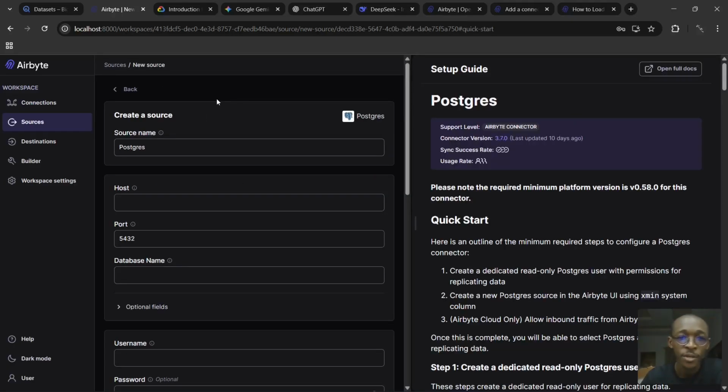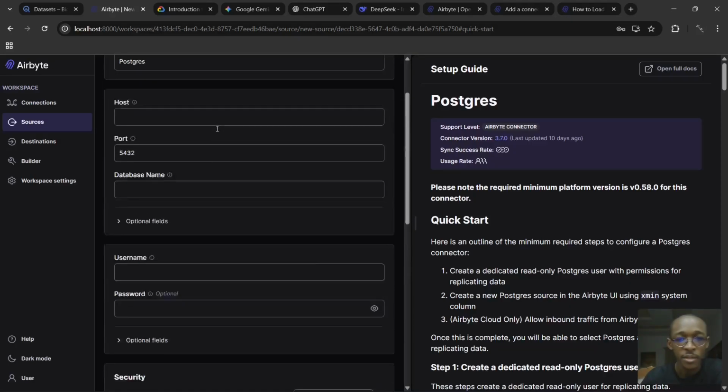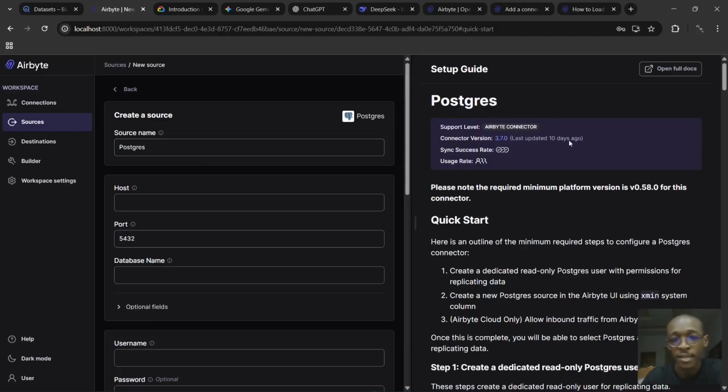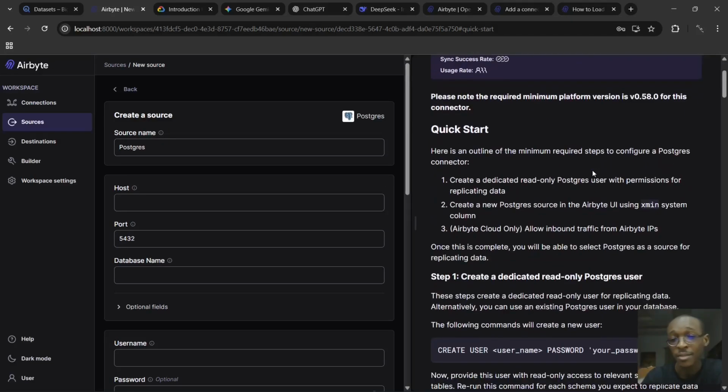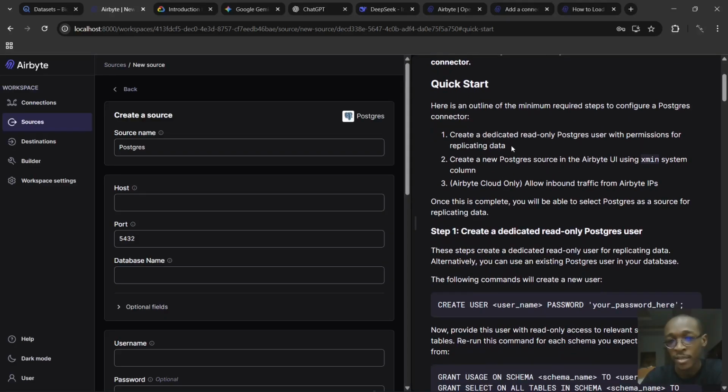When you click to create your Postgres source, this is what you see. You see the list of things you're supposed to input and a setup guide to help you set up your source. Now, the setup guide here can get very complicated, but what it requires is that you ensure you have your Postgres database set up where your data will be coming from, and then you create a source here.